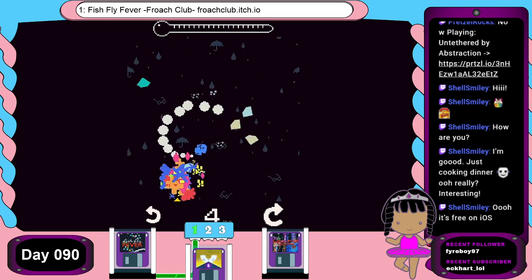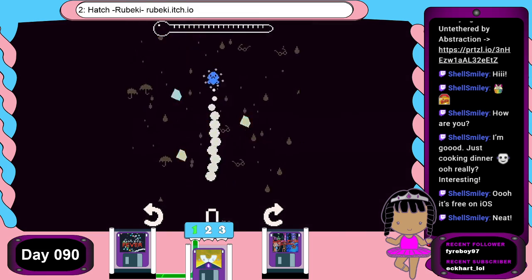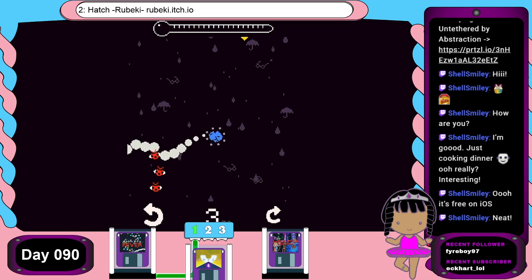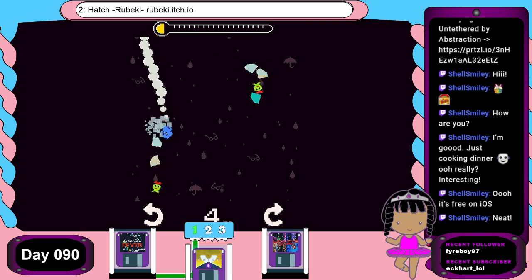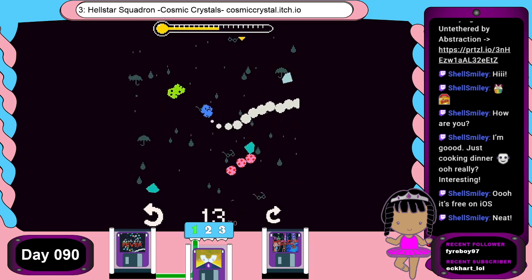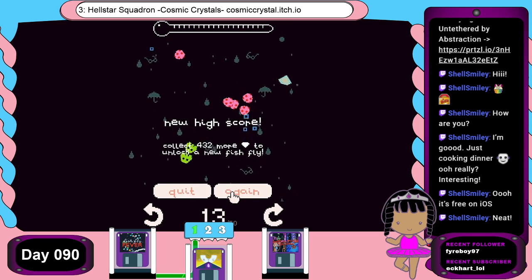It had a shield, so it got protected from the first attack. Died. Okay, let's try it again. Let me see. Can I pause? I don't know how to pause. Thank you. Two more to unlock a new fish fly. Okay, let's try again.